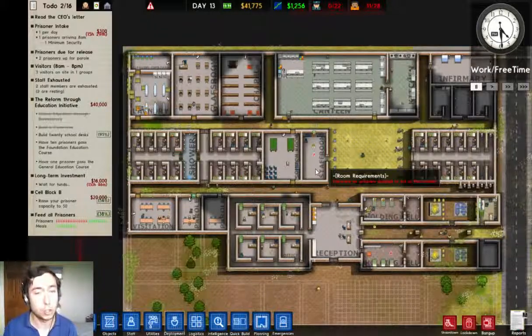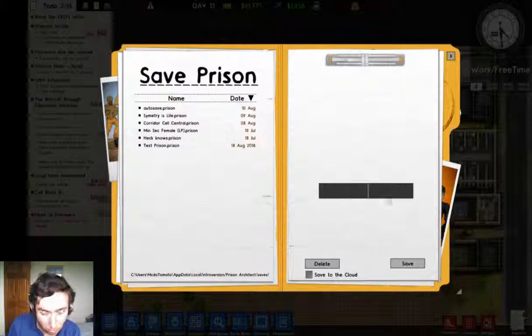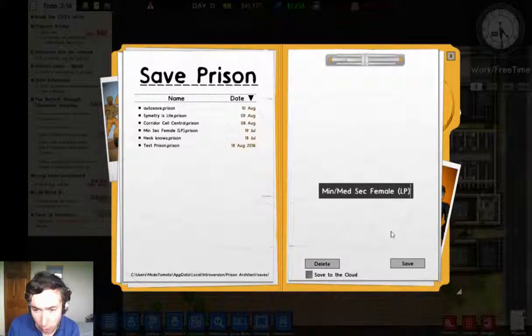That's it for now, though. Actually, what I'll do is I'll pop in a quick save here. So, save prison. We'll call it Norm. Or no, let's call it Min Med for medium. Sec female. LP for Let's Play. Save.